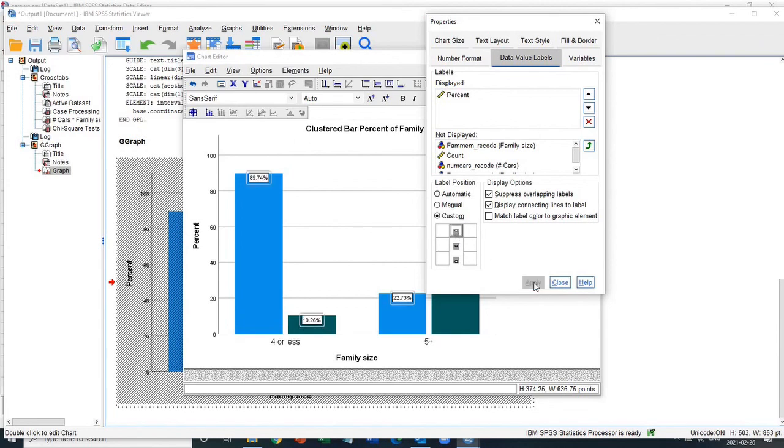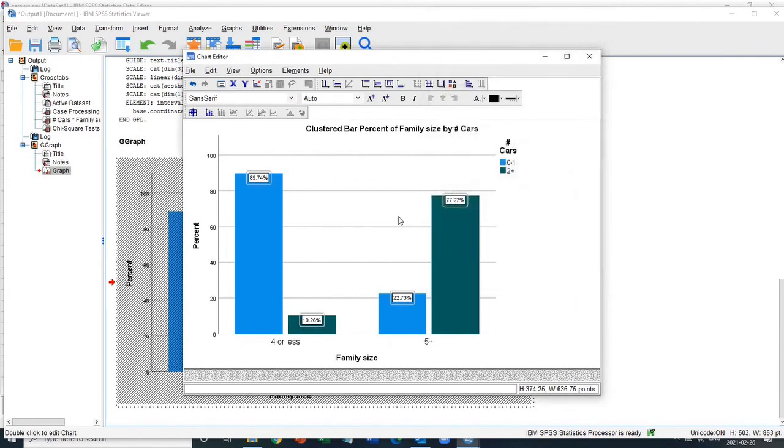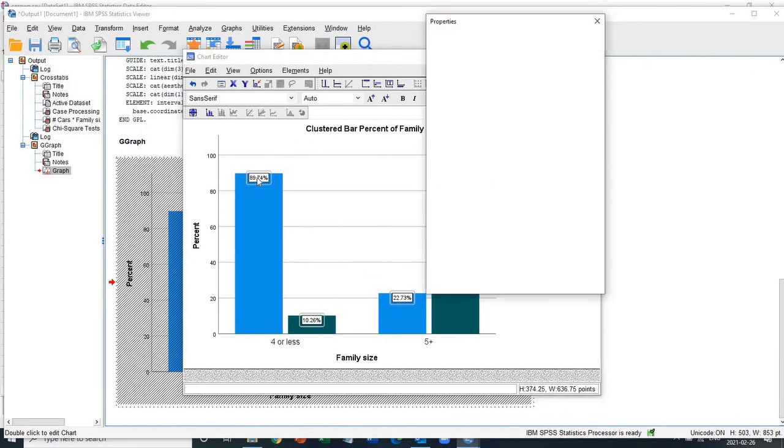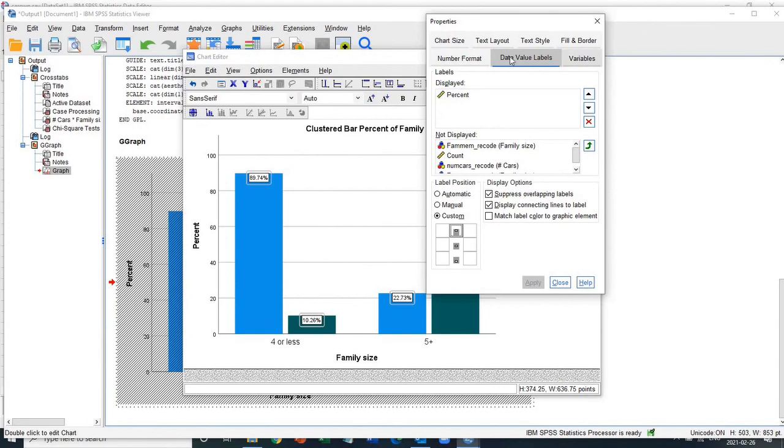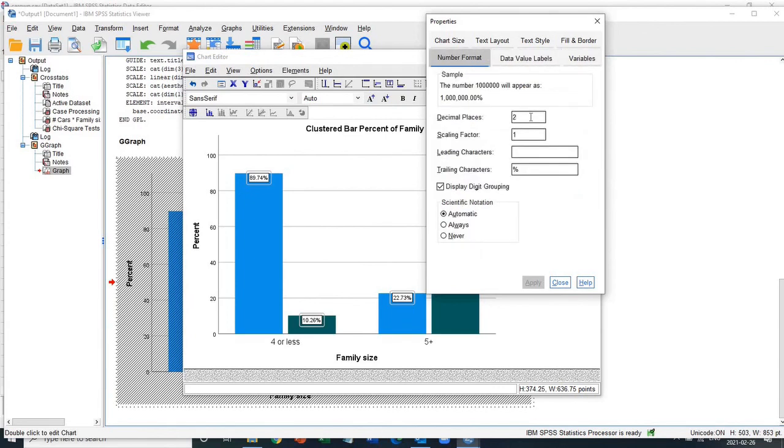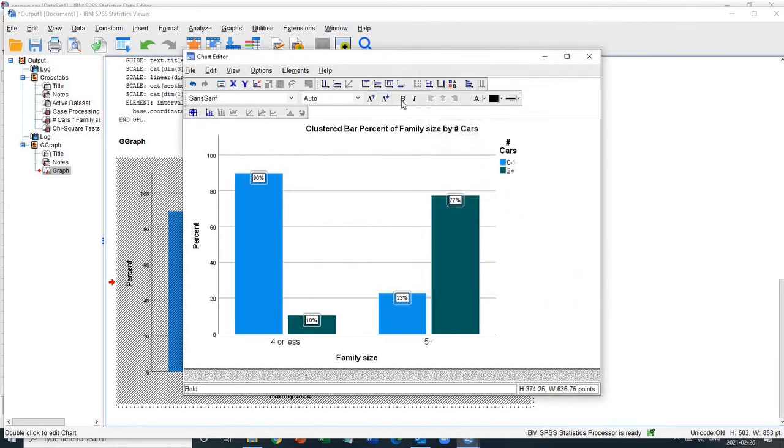So this way the numbers show up, and this is the same percentage we were talking about earlier. And of course you can always change it. If you don't like your 2 decimal places, you can always change your values. Right now it's 2 decimal places. You know what, I don't want 2 decimal places, I just want 1 decimal place. So you can always change those numbers. Okay, you can always make it bold, etc. So there's a bunch of properties you can check.